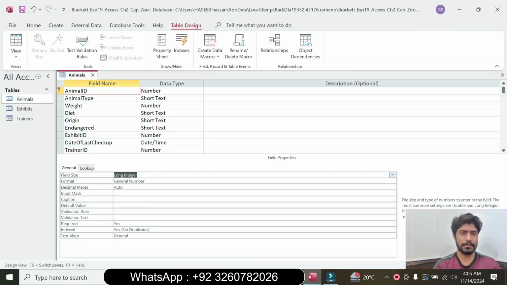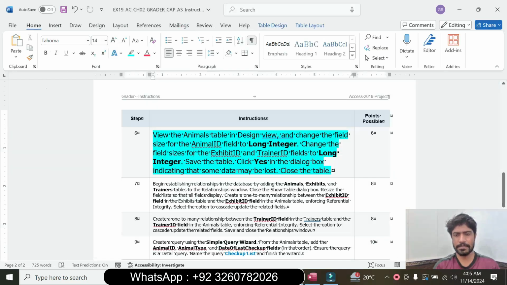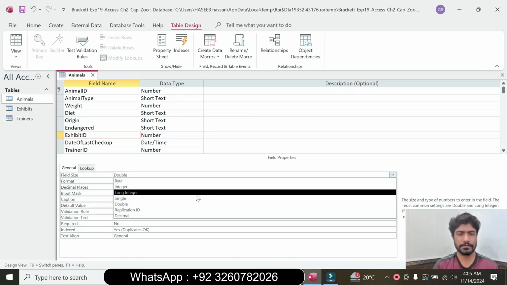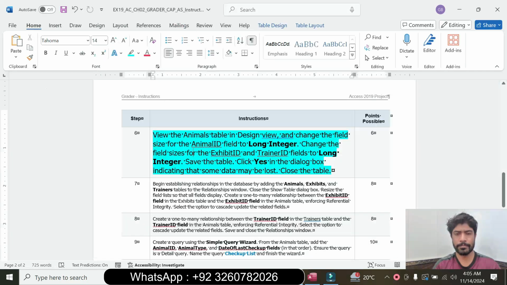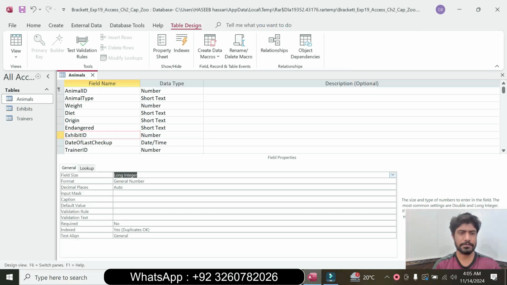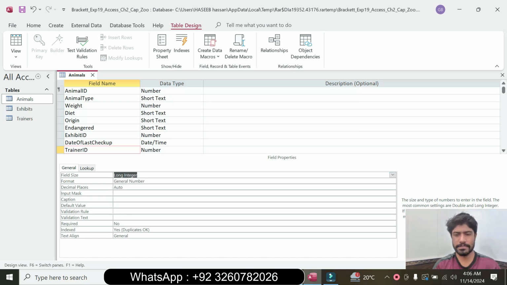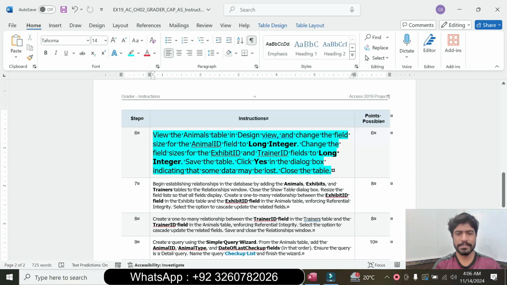Select the exhibit ID, and set the field size to long integer. And the trainer ID: select the trainer ID and set the field size to long integer, and save the table.